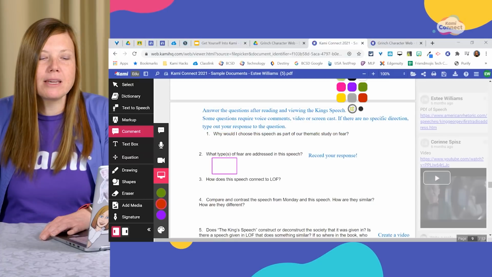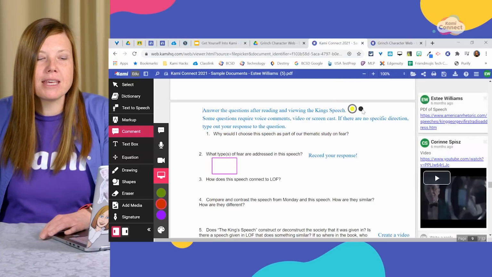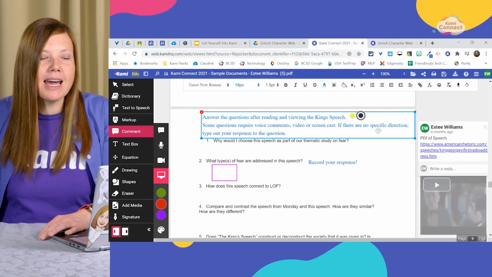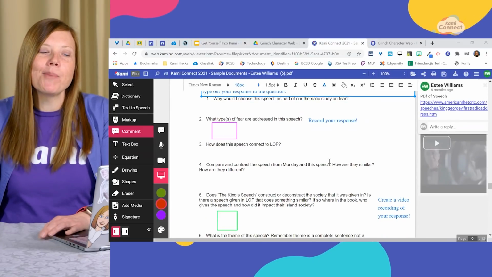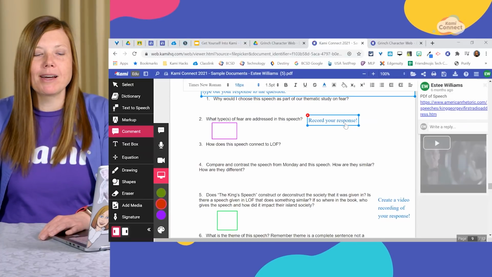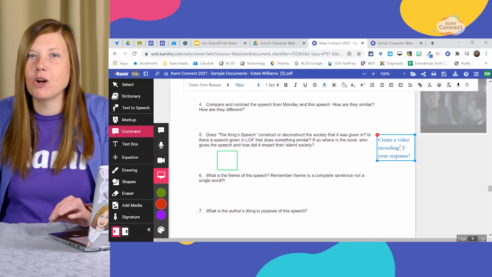We're gonna see an example here of a language arts teacher who used a lot of these communication tools and gave her students the opportunity to put themselves into this document a little bit. So take a look at, from Miss Spitz, an activity she created about the King's Speech. So they were going to read the King's Speech, they're going to watch a video of the King's Speech, and then she has them answering questions, normal kind of thing for language arts, but in this question, they have to record their response.